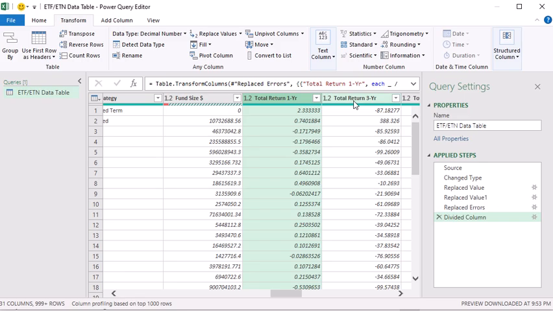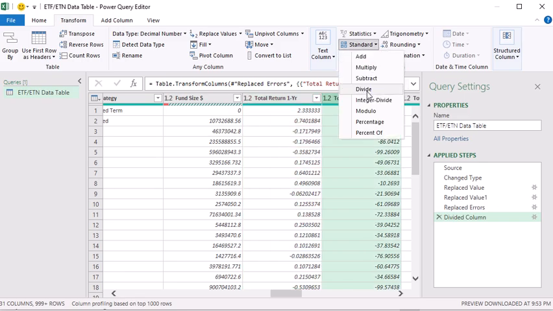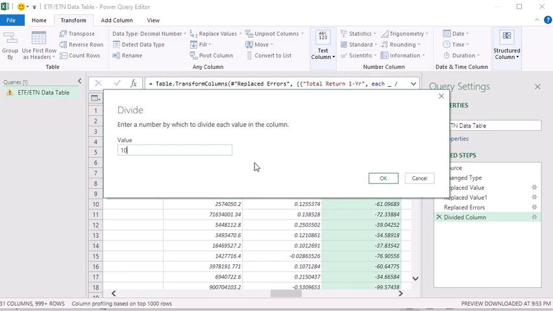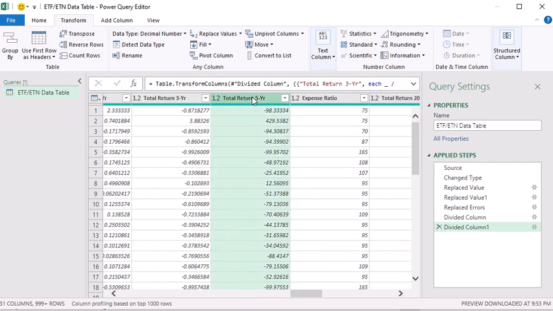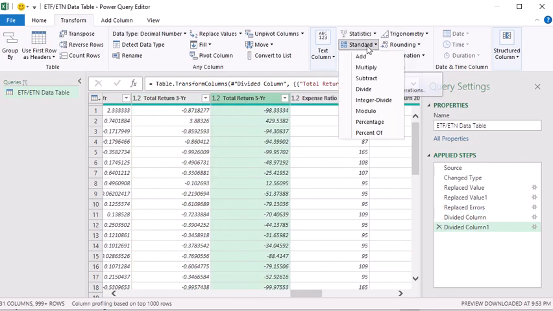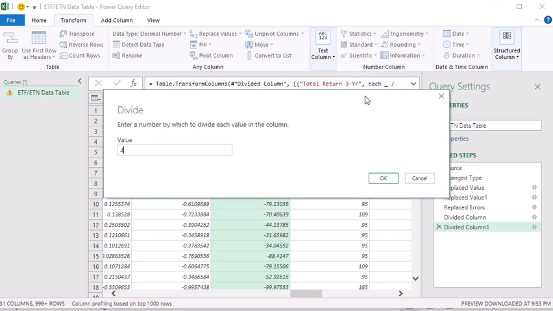And let's repeat that for the next many columns until we get to the 2015 returns. The 5-year, divide 100. Oops.